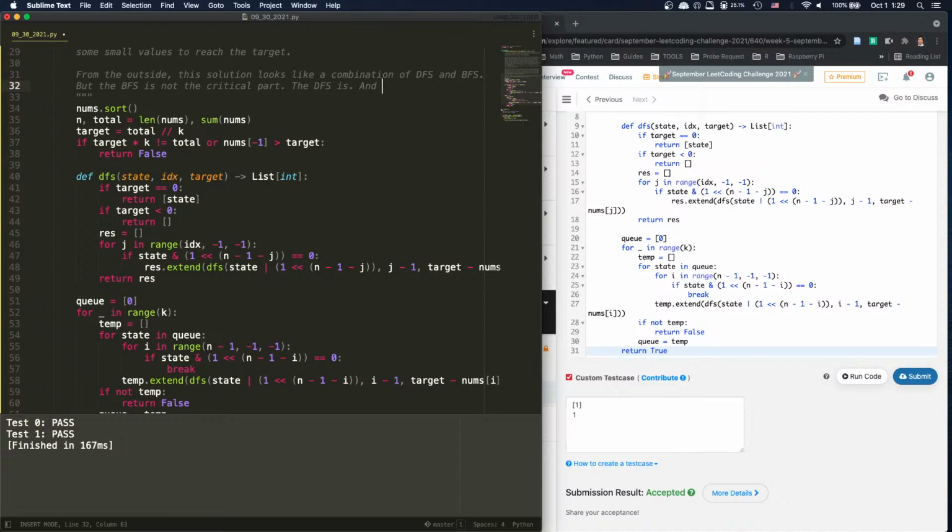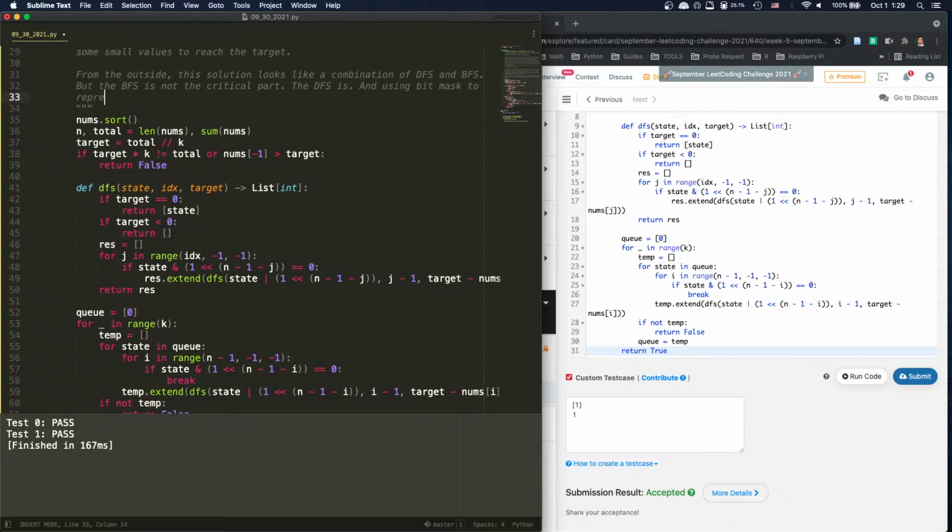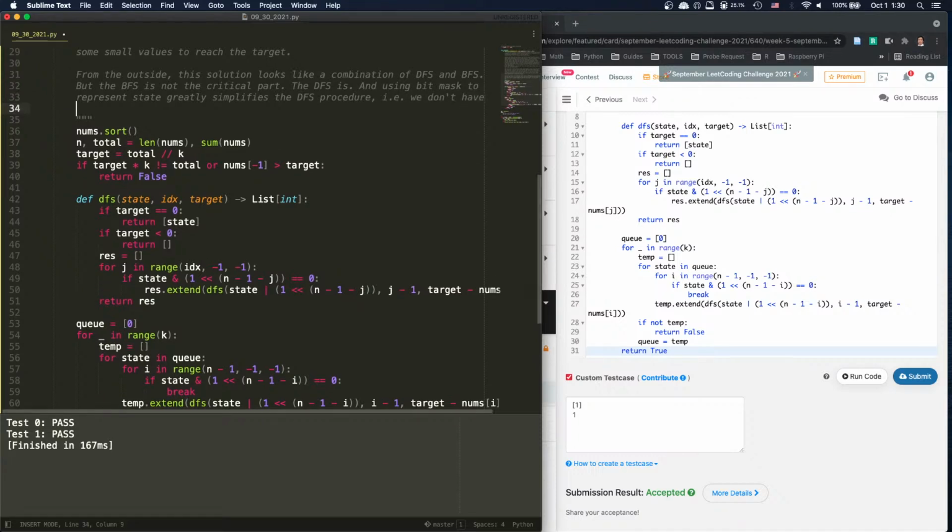And using bitmask to represent state greatly simplifies the DFS procedure. That is, we don't have to backtrack. We can keep the original state intact.